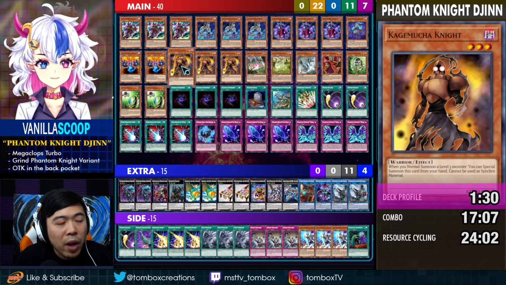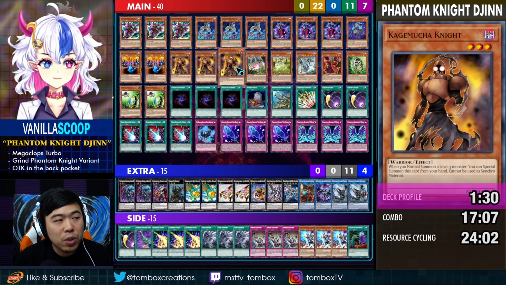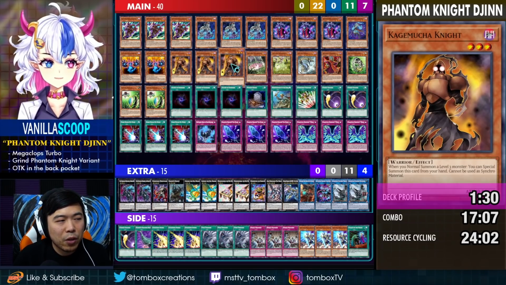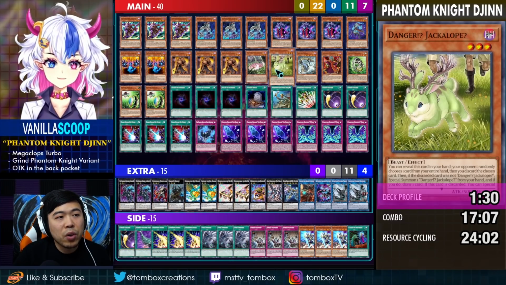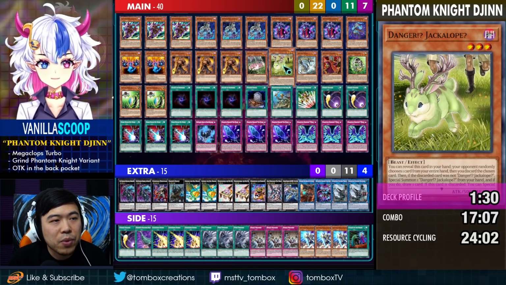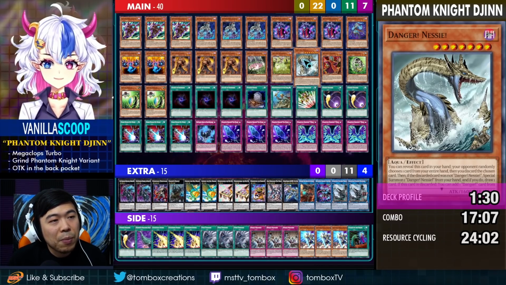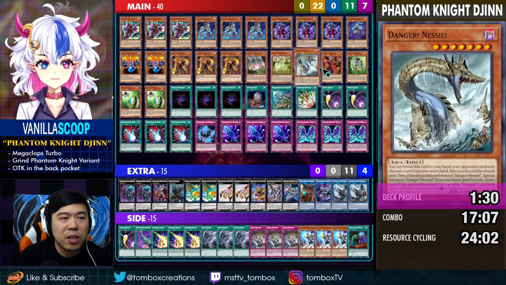This is a rank 3 turbo deck, and we have triple Kagemusha Knight, which is searchable. That's a lot of level 3s. We're talking like you're really just spamming this guy out. Then we have Dangerous Tsuchinoko and Jackalope, so additional level 3s. These are free special summons with the Nessie to search them out. Probably if Nessie is your last card, this is the one that you want to throw out, so you can actually bring these guys out.